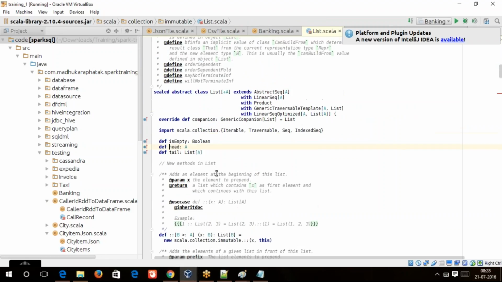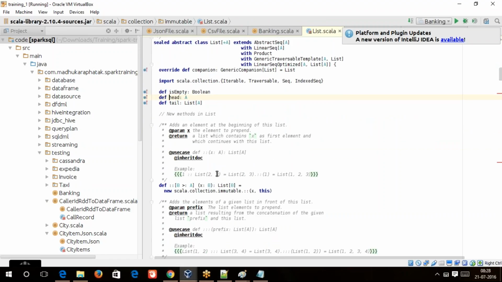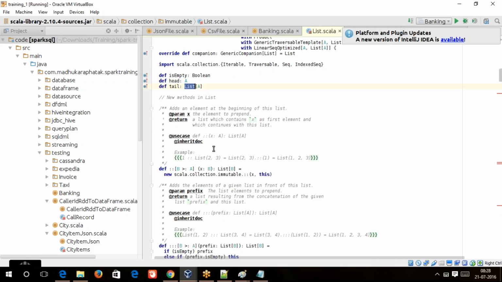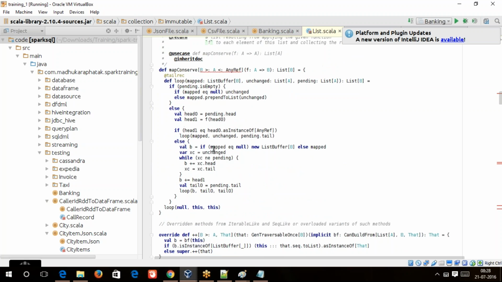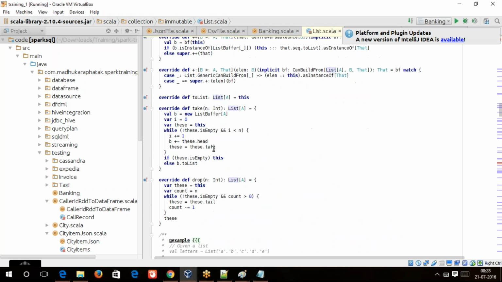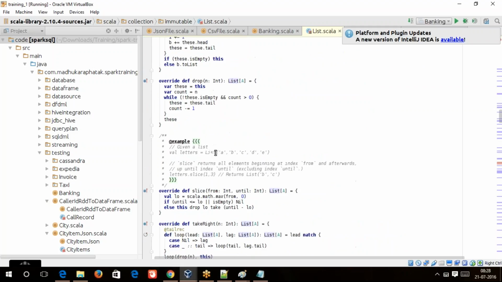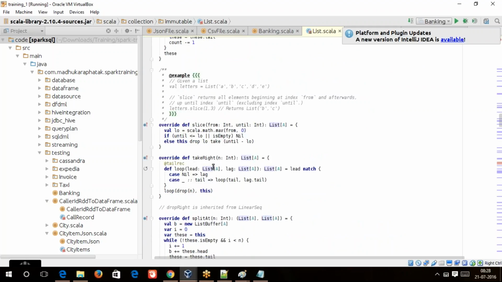Even here it is not there. Till we have a list. Okay, this is an abstract class. Here also not much is there. Probably you can get take right that we discussed.